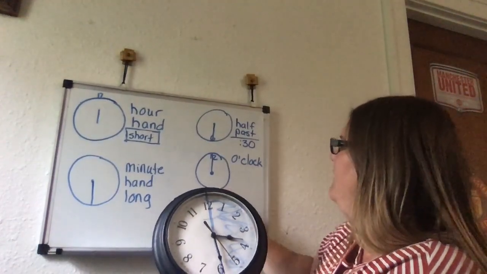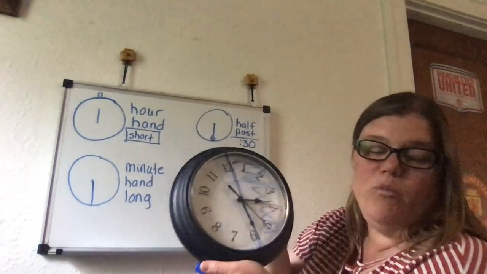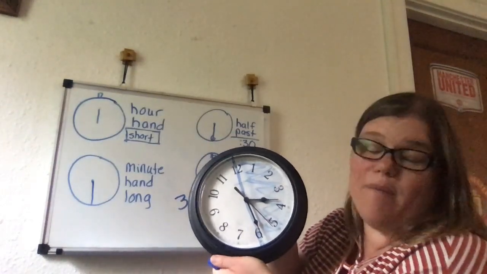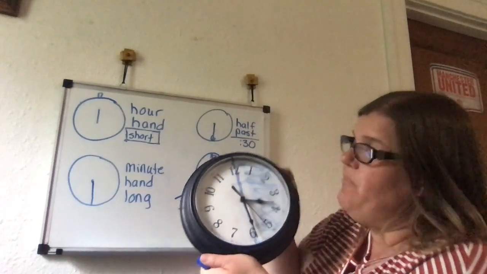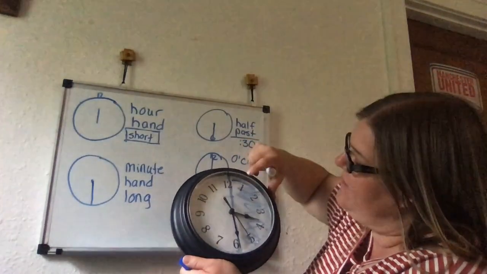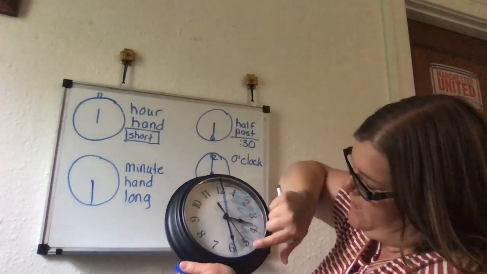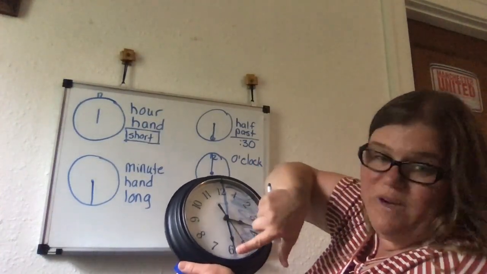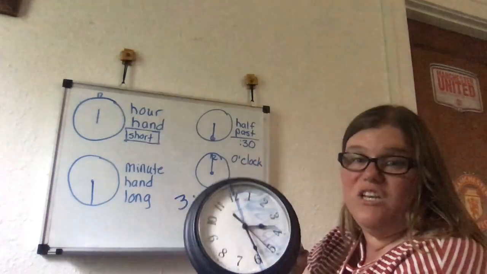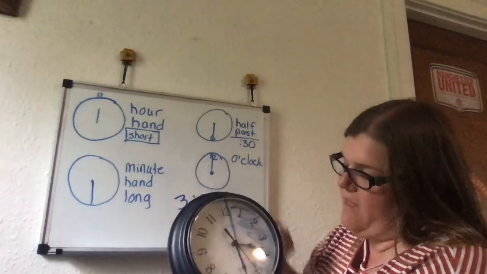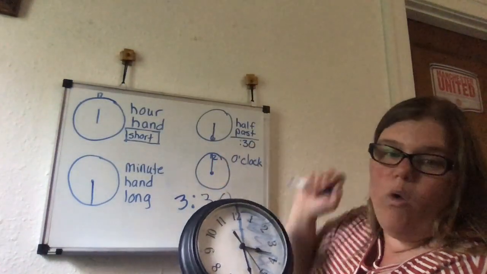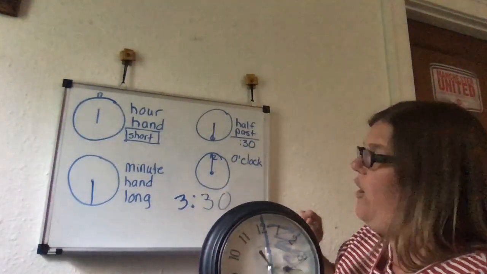3:30. Later on, when we get further on in schooling, you and your parents could talk about this if you want. When you do minutes, you count by 5s for every one like this. 5, 10, 15, 20, 25, 30. So the reason the minute hand is 30 is because each one of those is a 5-minute jump. Okay? 35, 40, 45, 50, 55 o'clock. So here you go. That one was 3:30.